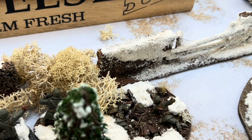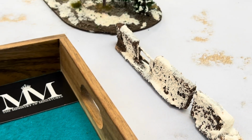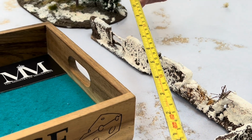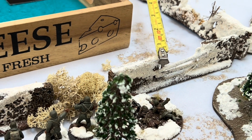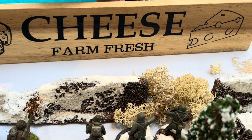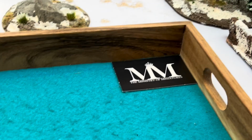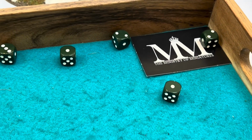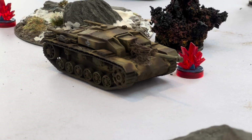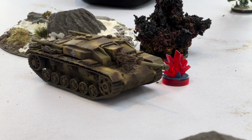So, the medium machine gun here, can you measure the range for me to Lucky Ralph? Usually we have this as it's not blocks line of sight, but it's not. It's winter. 29 inches. Perfect. So they're going to fire 6 shots with a medium machine gun into Lucky Ralph, and if I can get some pin, that would be good. Is that a miss? That's a complete whiff. I jinxed it, but I said if I could just get a pin, I didn't even get a pin. Often you do that. Oh dear. But there we go. There's not a lot left. It's German. And the Stug has got 4 pins.